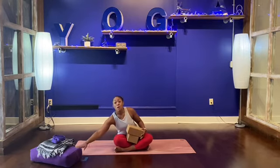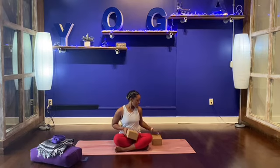A third way to use your blocks is to support your legs, very similar to the bolster. So place your blocks towards the end of your mat, lay back, extend your legs over your blocks.